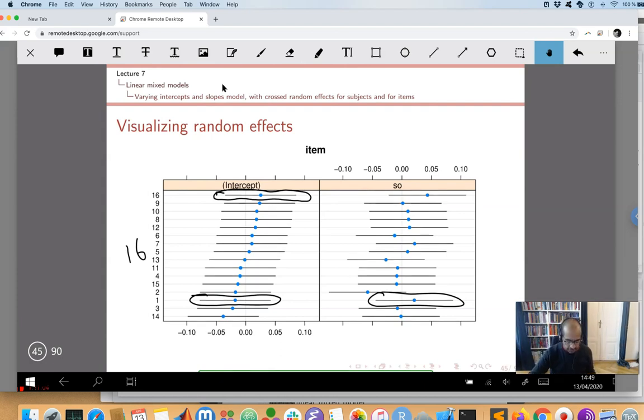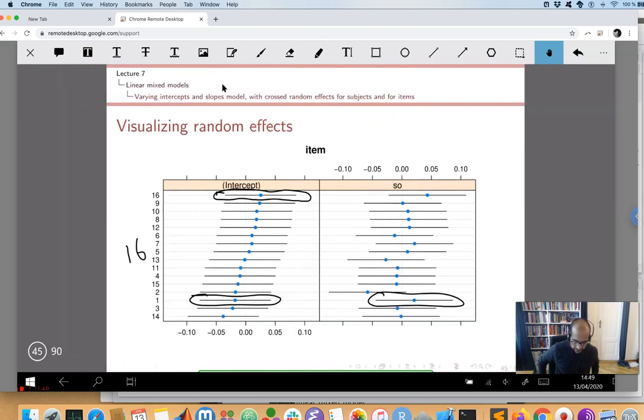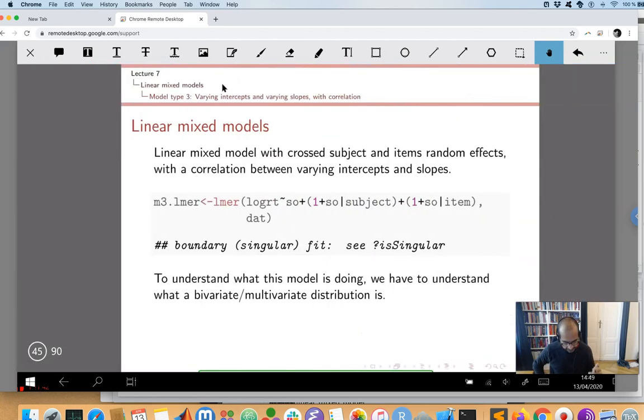So that's why I'm seeing so much uncertainty in the estimate for each of the intercept adjustments for items, in both the intercept adjustments and the slope adjustments, because subjects are very variable and their data are going into this estimation. Okay, so maybe this was not very clear, but I will come back to this in one of the exercises to make this much more transparent by giving you a practical problem to think about.